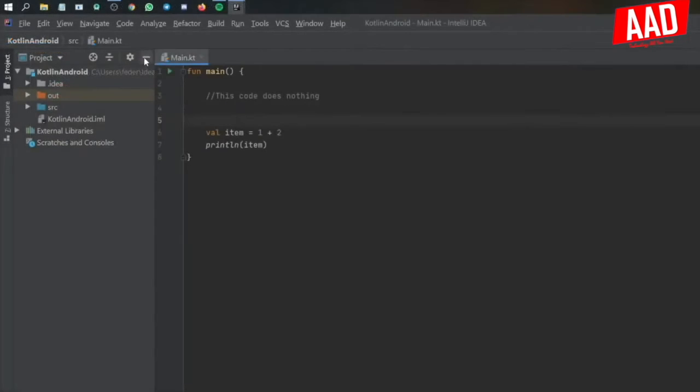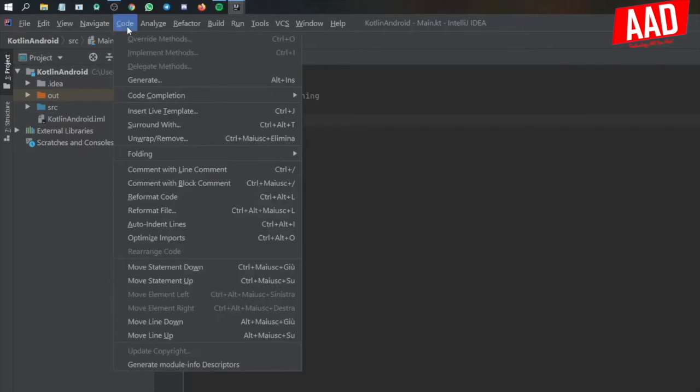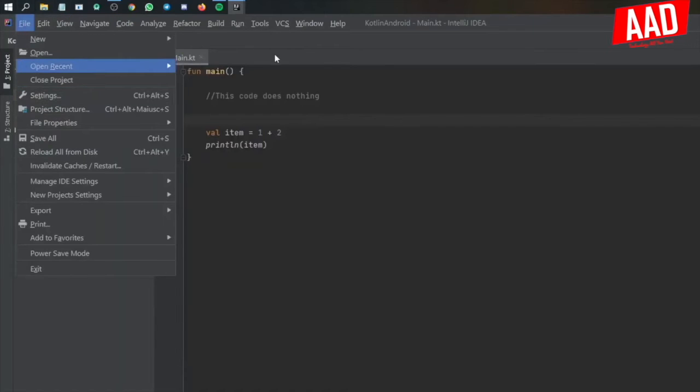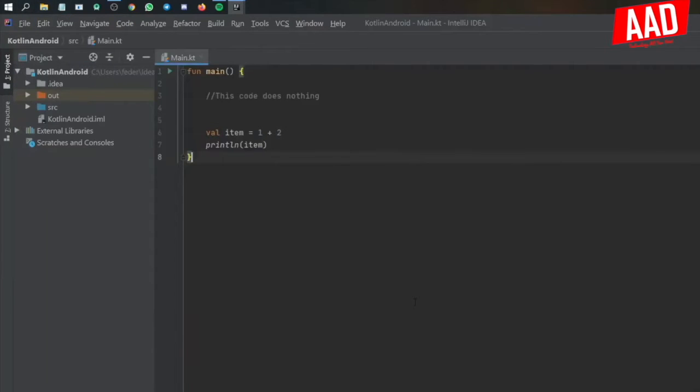One more thing that might be confusing is depending on which country you're from, the shortcuts might not work, because I have a Scandinavian keyboard. Sometimes some of the shortcuts really don't work. I think it's designed for American keyboards. But if you go to code, you'll see that there are the shortcuts here in case your keyboard's different. Otherwise, you need to go to file and settings and just change the shortcut to something else.